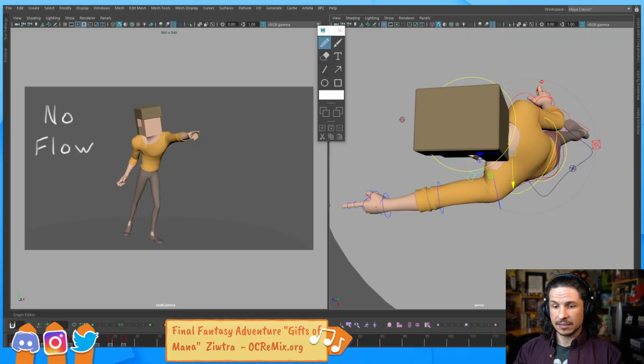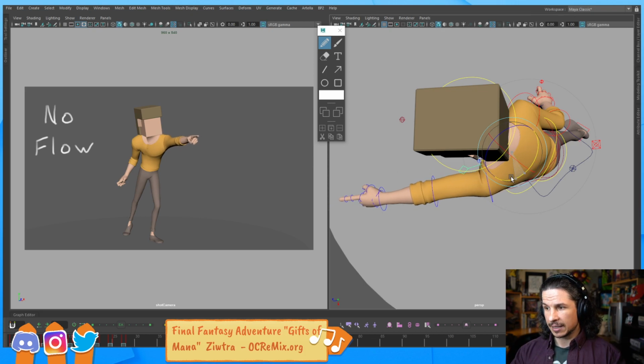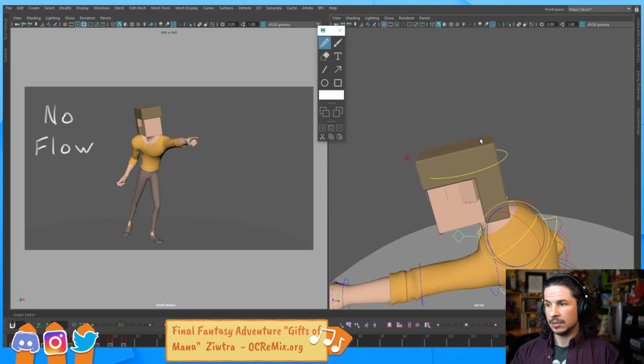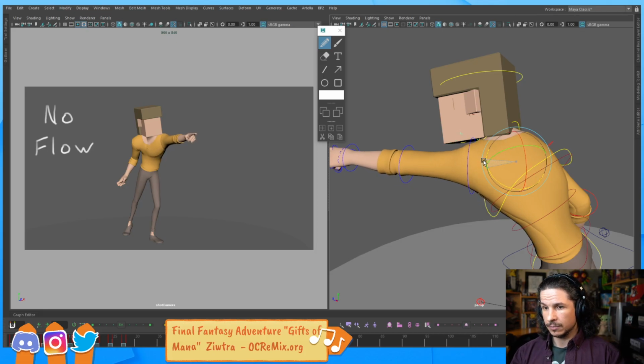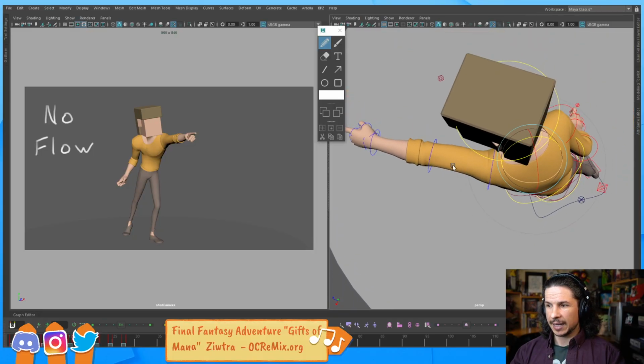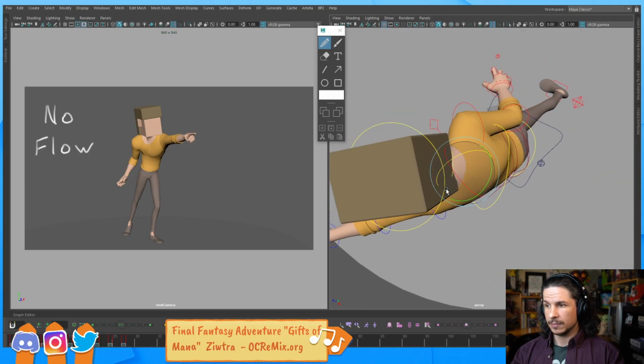So let's fix this pose. So I'm going to come in here. There we go. And let's take that arm and first of all, connect it with sympathetic action. That clavicle should go forward. And then his arm is up. It's pointing upwards. So up, like that. All of a sudden, see how that line of the arm connects smoothly into the body? And we can exaggerate that a little bit more.